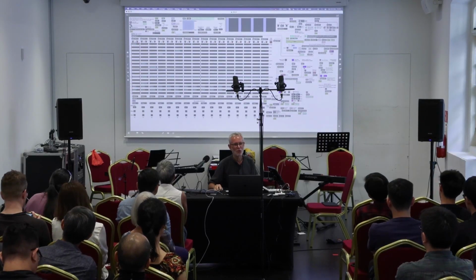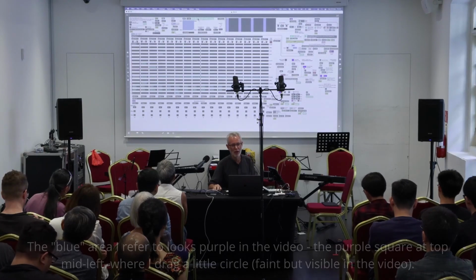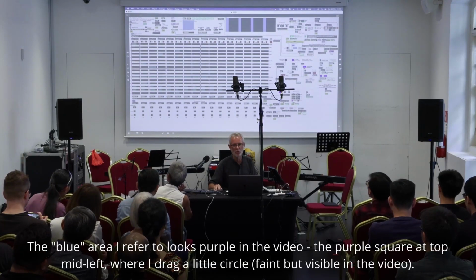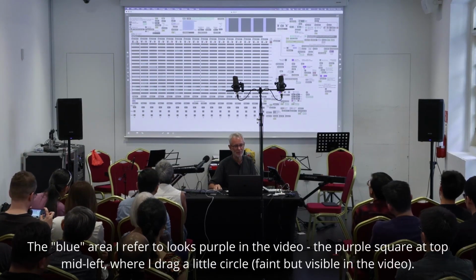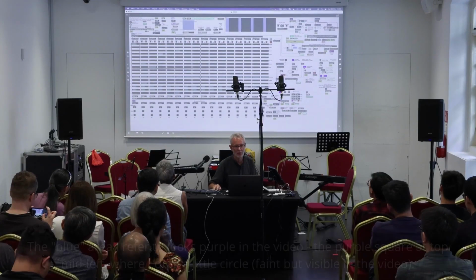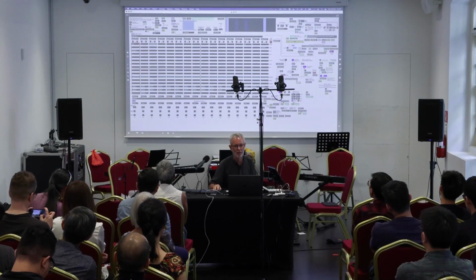But now what's cool is I can morph between these. You see this blue area up here? I'm going to move smoothly between these patterns. Sorry, I hit the wrong button. Stop one.